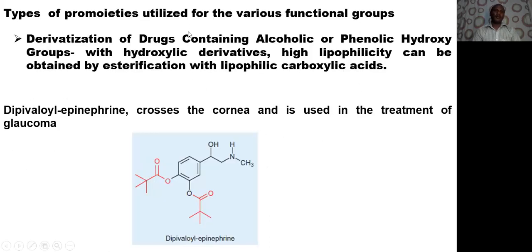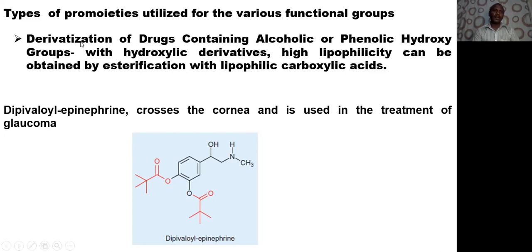Next, what are the types of moieties you can convert into pro-moieties? There are various functional groups, and you have to be very selective. Selecting the pro-moiety is also very important, because the pro-moiety should be easily cleaved off, and it also should not be toxic to humans. So in a drug molecule, what are the functional groups you can select to convert into a prodrug?